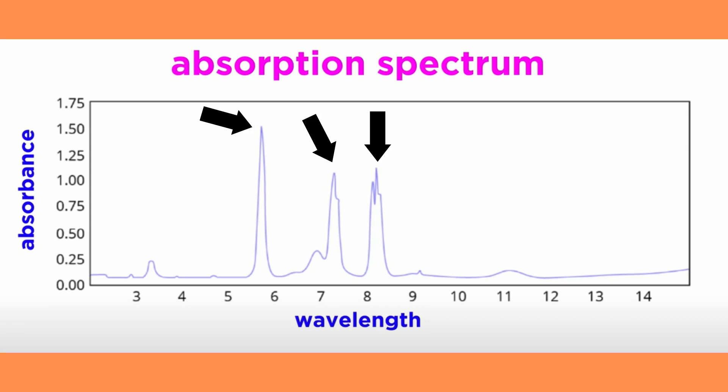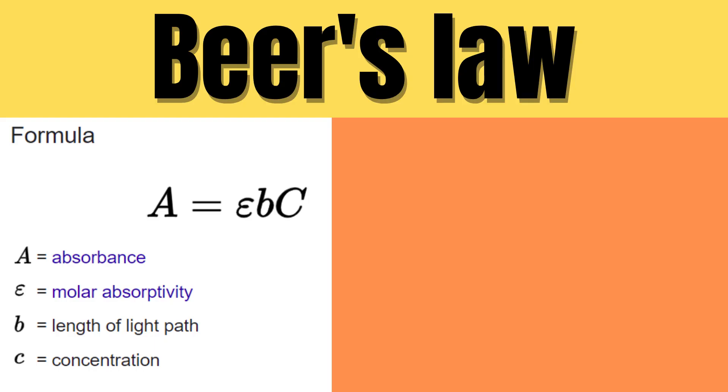In addition to this spectrum, most photospectrometers give the absorbance value as just a number. This number is what we can use to calculate the concentration of the sample solution. So to calculate the specific concentration of the solution used in the spectrometer, we use Beer's law. This is absorbance A equals molar absorptivity ε times path length b times concentration C.